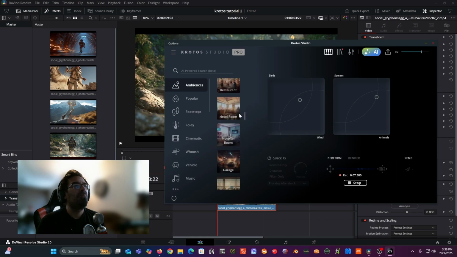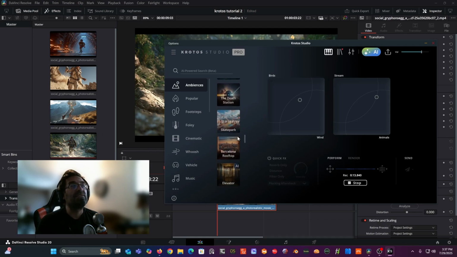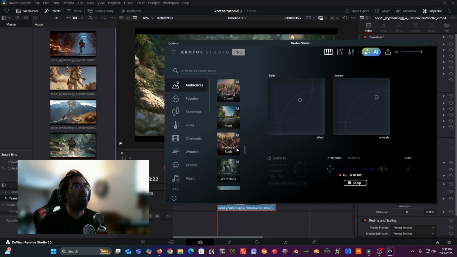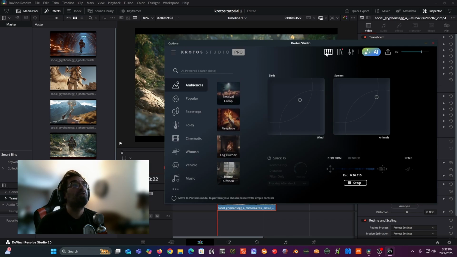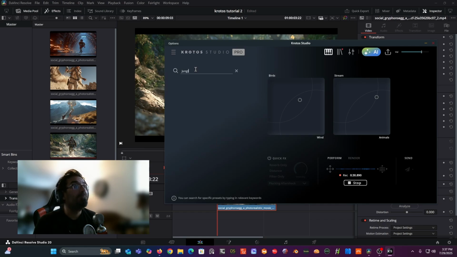If we have a jungle, maybe that is going to be a little more appropriate, specific, but we don't need to find a specific sound if what we come up with works. There's river, that might be more appropriate. There's waterfalls. Let's go ahead and look, and we can also just do a search. So let's just try jungle, see what comes up.